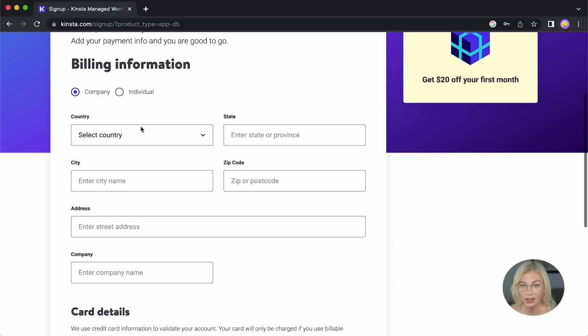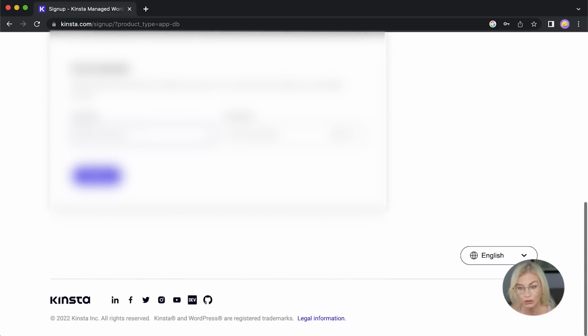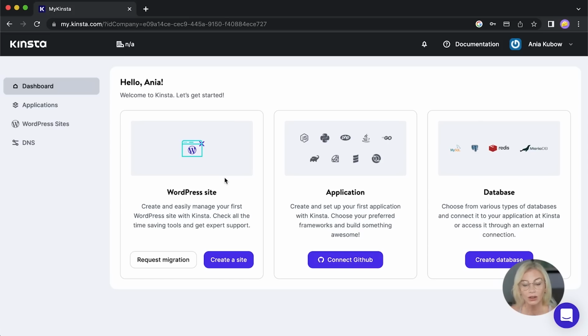Like I said, we're going to be very careful and definitely not go over that $20 limit. But, for using this, you're going to have to supply this information just in case you do go over that limit. Okay, great. So once that is all done, this is the dashboard that you should see. Okay, so this is the dashboard you will see. We're going to be essentially deploying two applications, a front end and a back end, like I said, and a Postgres database.